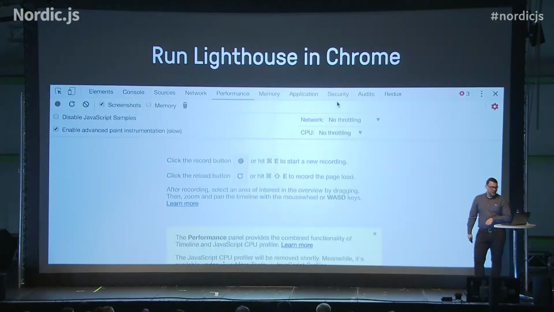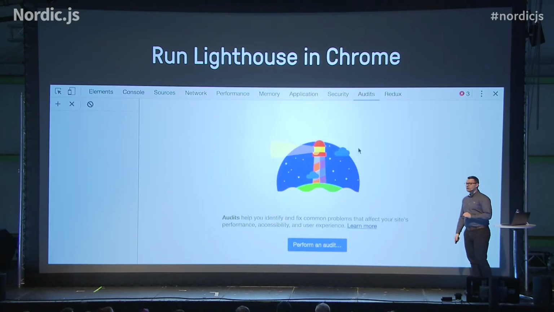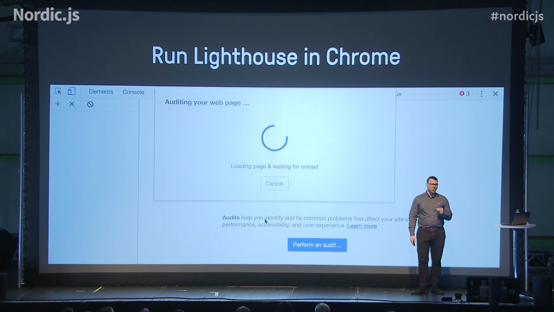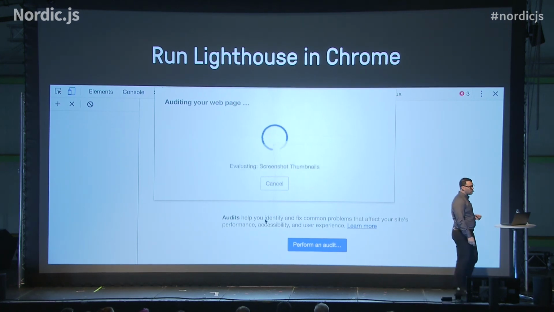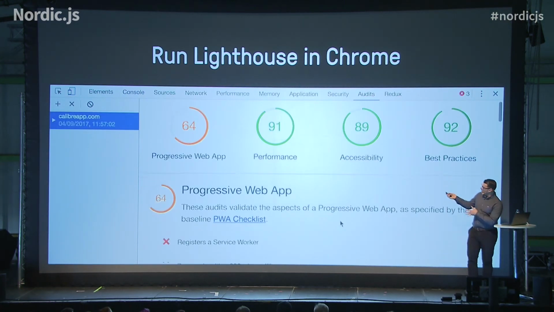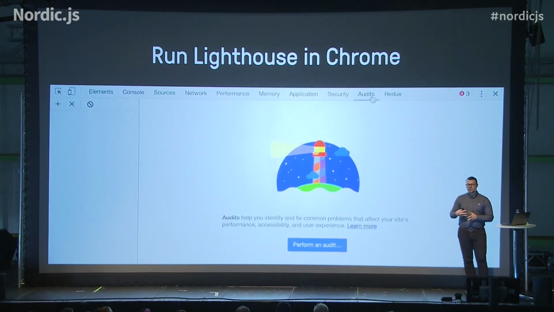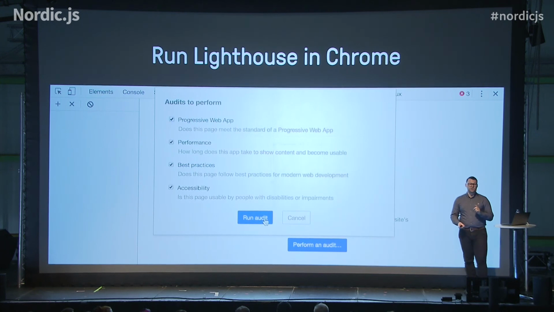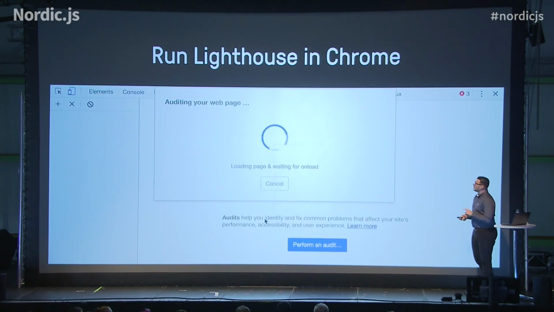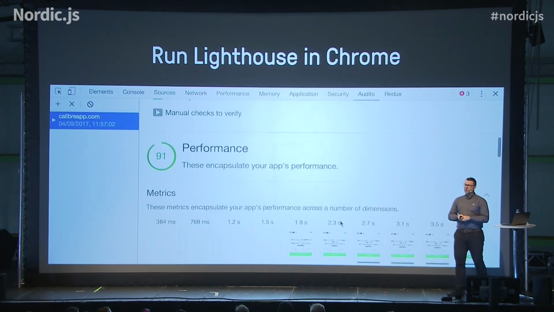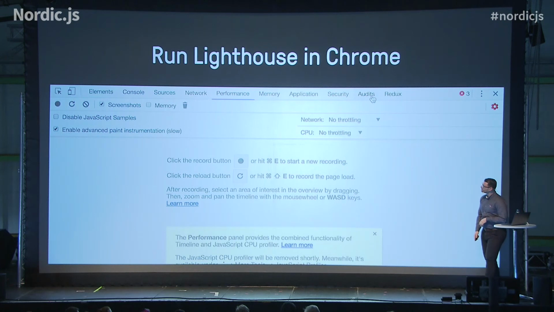It's really great. But you can also now run this in Chrome. This is built into Chrome DevTools. There's a brand new tab called Audits. There was a tab called Audits before, but now it's been replaced with this. What this does is gives you an audit that gives you all of those metrics that I've talked about. It takes screenshots, it gives you accessibility information. Soon it will give you SEO information and security information. This is a really great tool, and you can go and use this right now today.